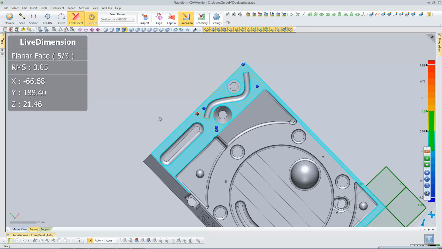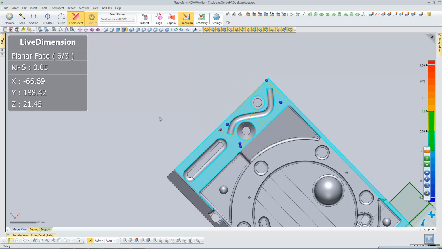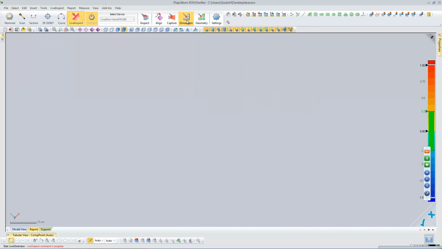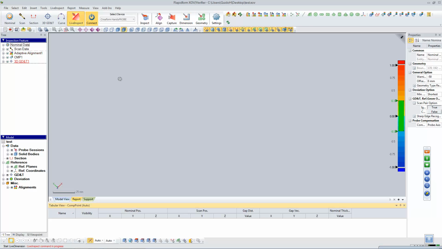Planar face. And I'm also measuring it with 4 points. Angular dimension. And what you can see here is that Rapidform automatically did an angular dimension from it, because these planes are not parallel.